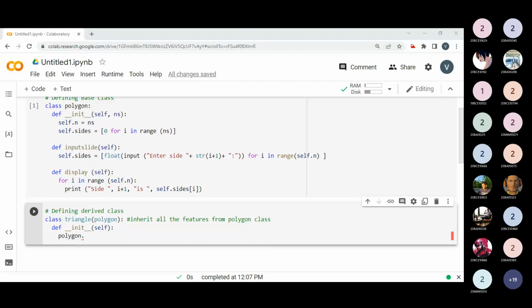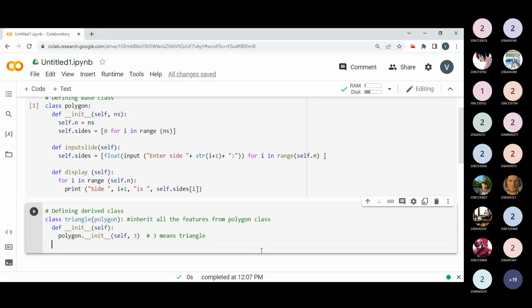So polygon dot init, initialize, and self, comma 3. Why am I putting the 3? 3 means triangle.